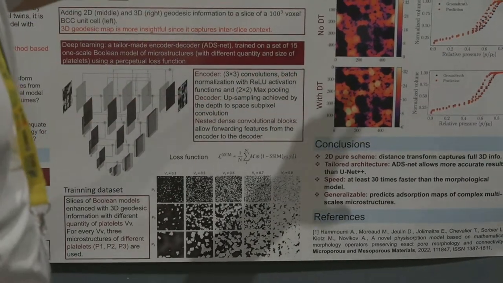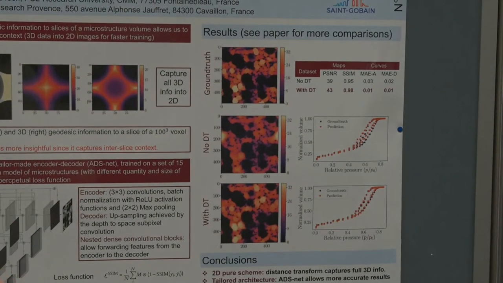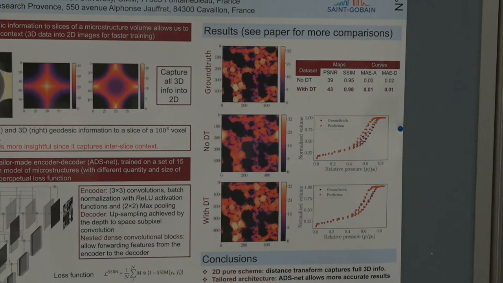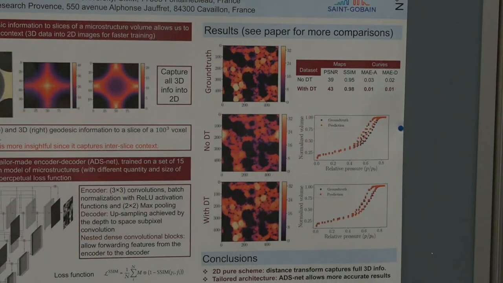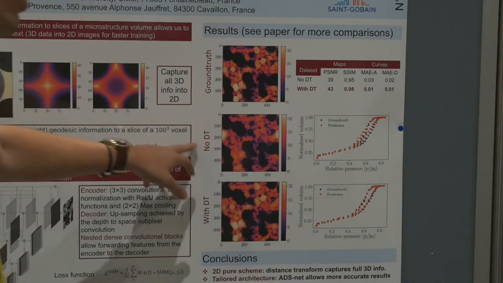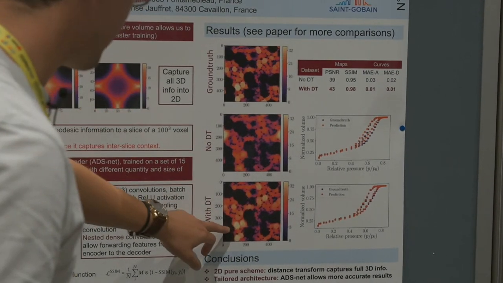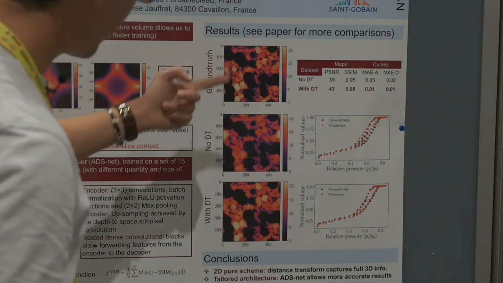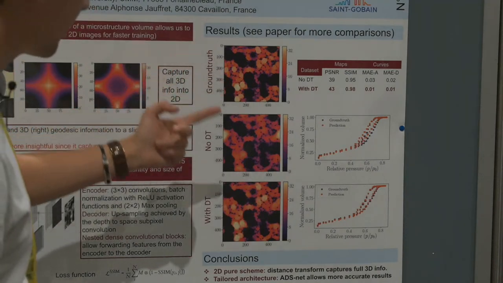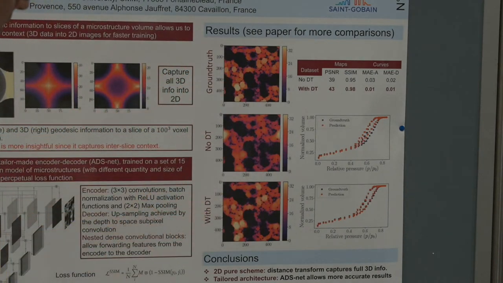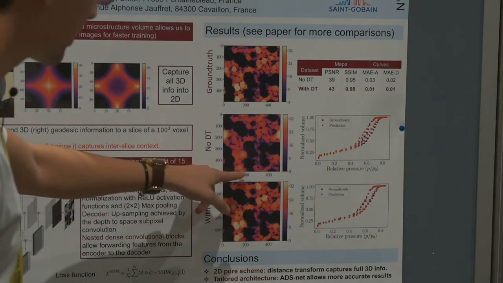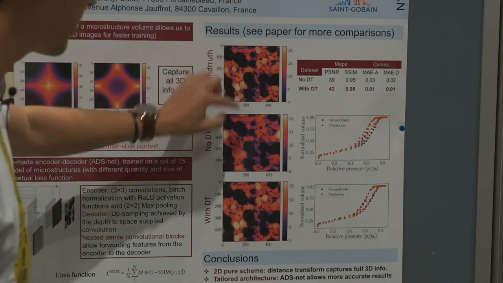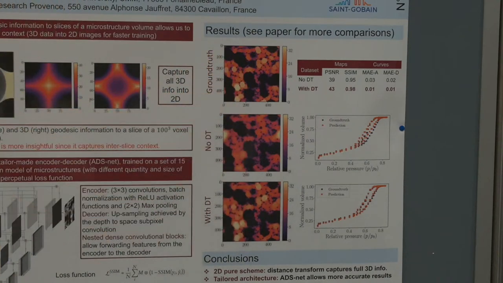Now on the results, I have many results in the paper, but here are the most important things, I guess. We have the ground truth of this microstructure. This is the adsorption map, and this adsorption map produced the adsorption curve, which is in blue. And this is the predicted adsorption map with no 3D distance transform. And this is the adsorption map using the distance transform. By comparing qualitatively, visually, the ground truth with the no distance transform and with the distance transform, we see that the results given by the no distance transform are poor because we don't capture the true sizes. We just homogenize over the neighborhood, and the result is not satisfactory.